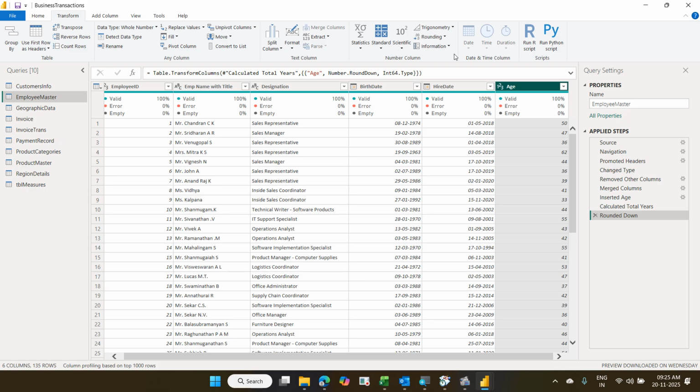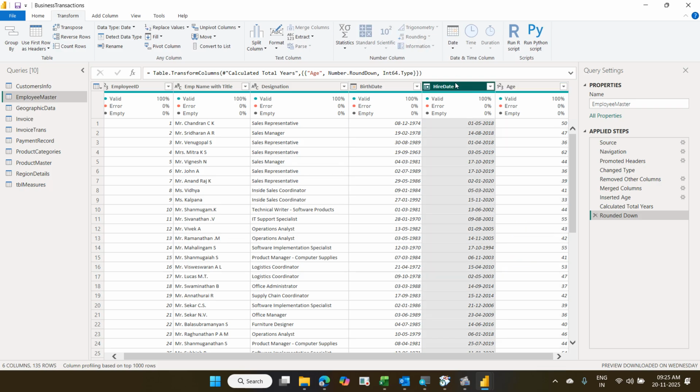So, how do you find out the experience? Very simple. Select the column Hire Date and go for Add Column, Date, Age. Even though the name says age, it's actually a date difference. It will find the difference between two dates. We are going to use the same date diff today in DAX also, but for a different purpose. So let us go for age, because for every row the age will be different. For this, you have to do it in Power Query.